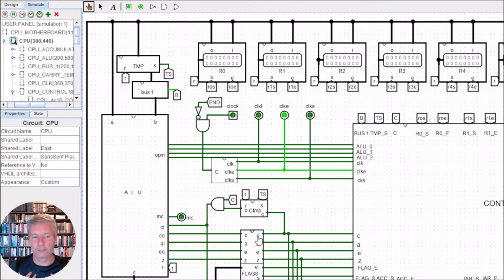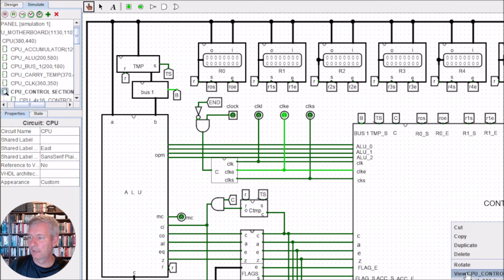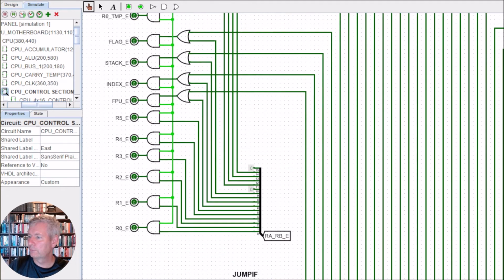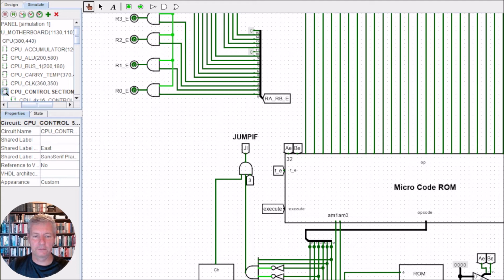But my personal preference was to actually have access to the individual commands. So rather than relying on me just generating the correct assembly language, we can just have the jump if not carry, jump if not equals, jump if not z, and jump if b is greater than a. So that's why I've generated the extra block here within the control unit. So again, this is just down to my personal preference. You don't necessarily need to do this.